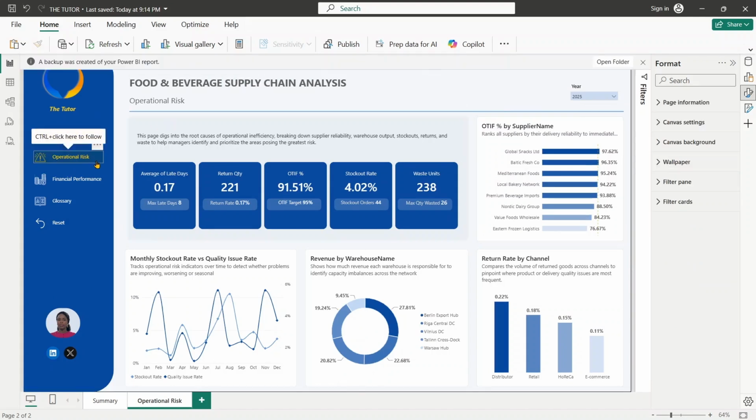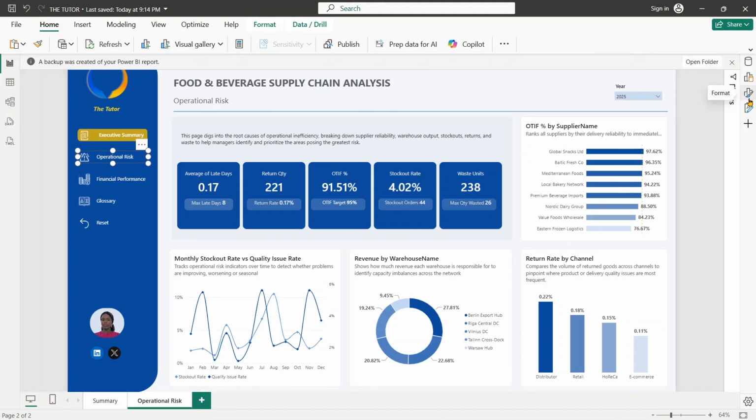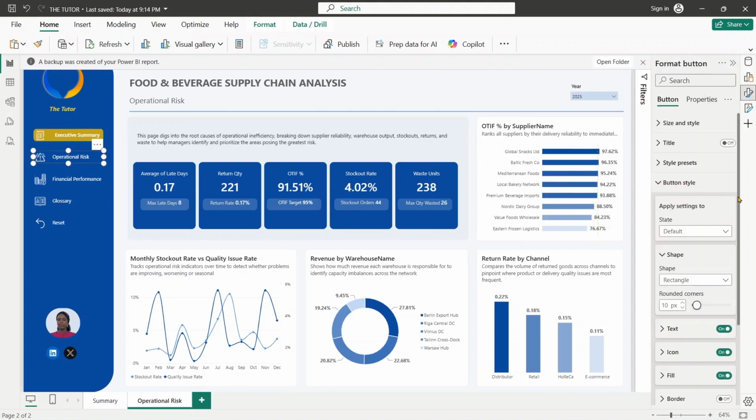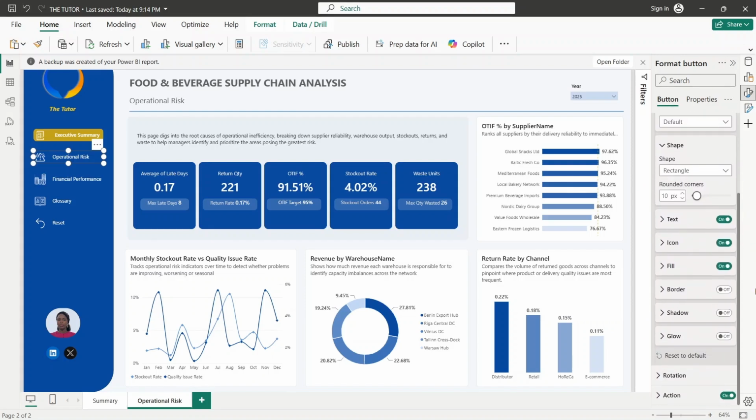To edit our page navigation button, we need to select it, come to format, expand your format, go to button style, come to text.